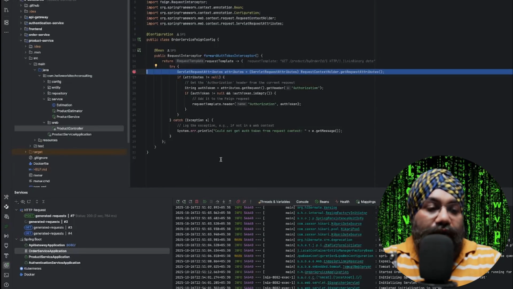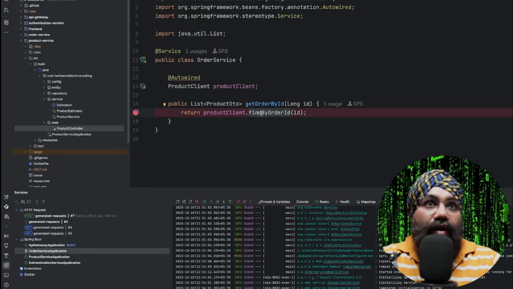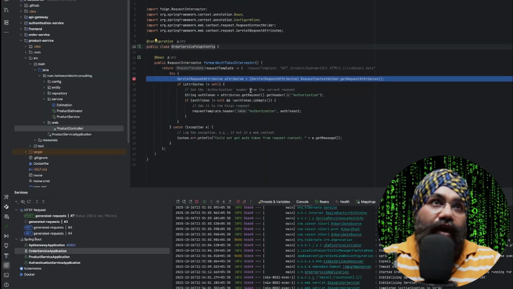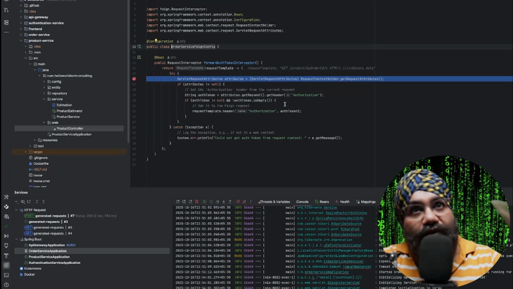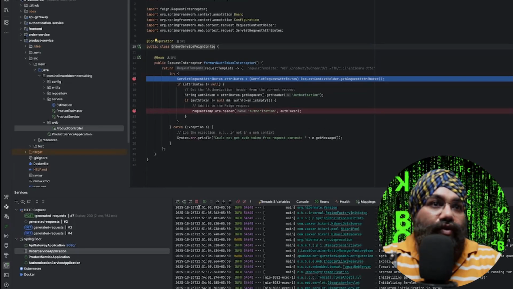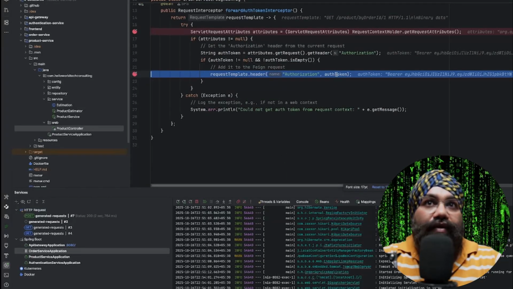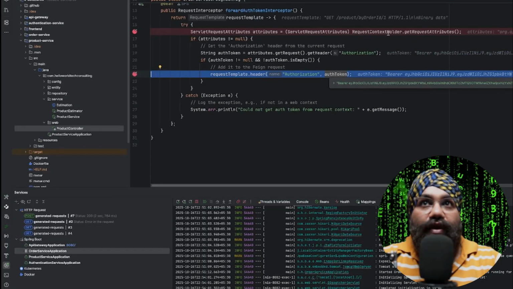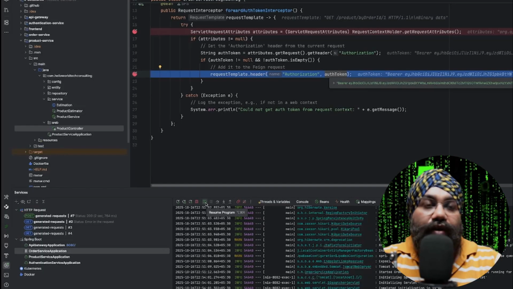If you see our Feign Client code, in the Feign Client we have done one thing. Here we have added this order service Feign config. Because we have added this Feign config, it is kind of an interceptor. It intercepts your request. Why have we added it? Because when passing the request, we want to pass the authorization token or the JWT token along with the request. So you can see here at line number 22, we are passing the token. We are passing the authentication token using this request interceptor. From the previous request, we are using request context and getting the token and passing it to the next service where the request is going.